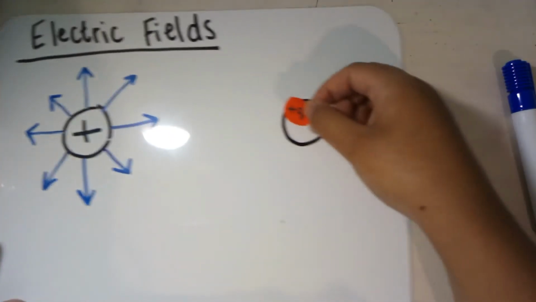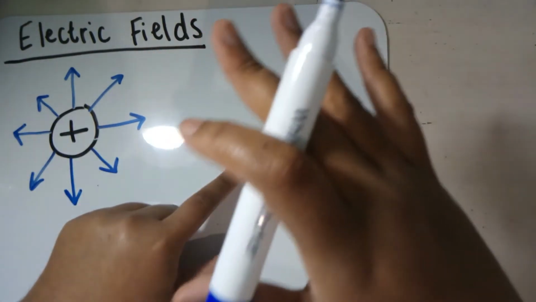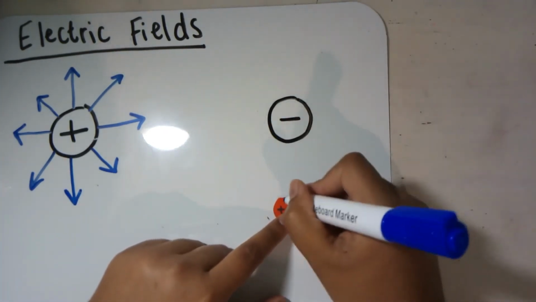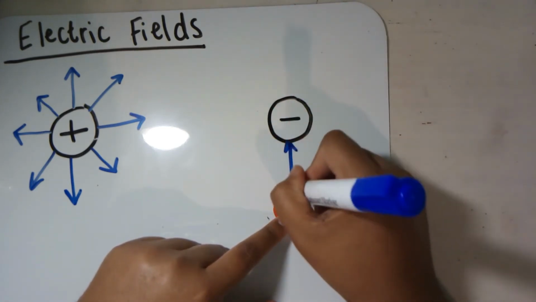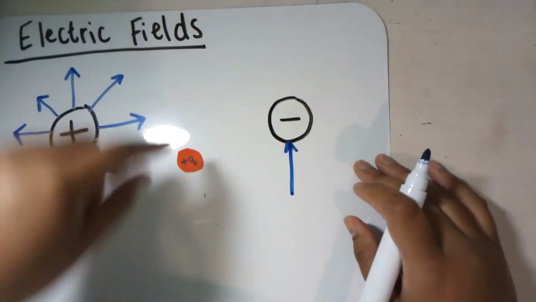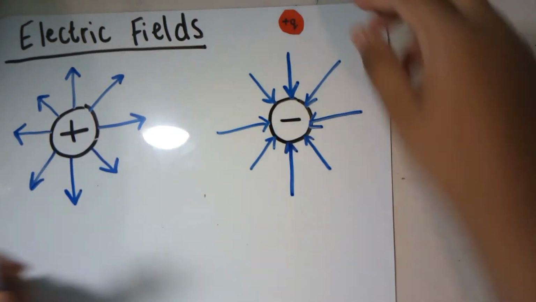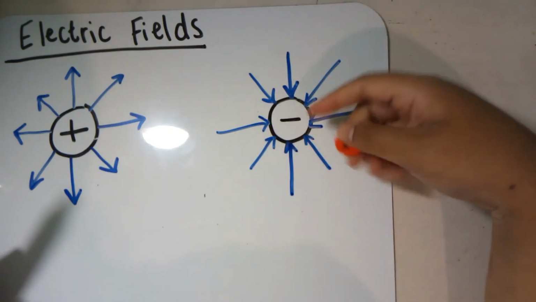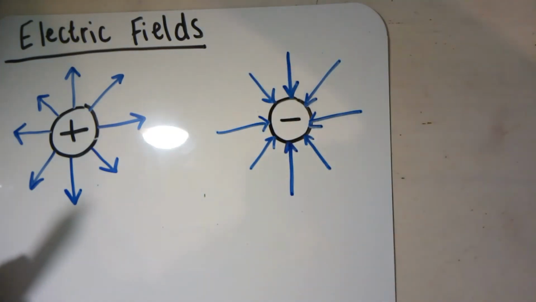Similarly, for our negative charge, if I put a positive test charge anywhere near this, remember there is a field, we can't see it. But if we want to map the field diagram, we know that if I put this below, it is going to be attracted because this is positive, this is negative, and opposites attract. There's going to be this direction of the field, pulling it towards the negative charge. If I put it above, it's going to be pulled downwards, right? And so if I put my positive test charge anywhere in the field generated by a negative charge, it is going to be pulled towards this charge, and that's how we get that field diagram.